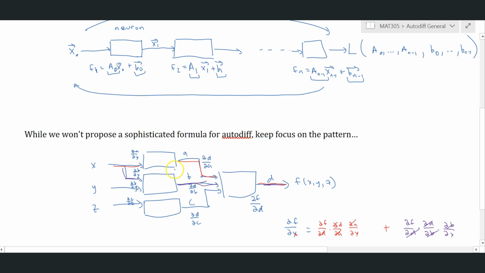Now, a computer can do this as well, but as far as the logic in so doing, it has to have some way of, in that reverse pass, keeping track of all the ways that one would get back to x or back to y. And we could again do a similar procedure for y. In this case, there would only be one term because it would be df/dd, dd/db, db/dy. For df/dz, we'd have df/dd, and following back dd/dc, and then dc/dz.